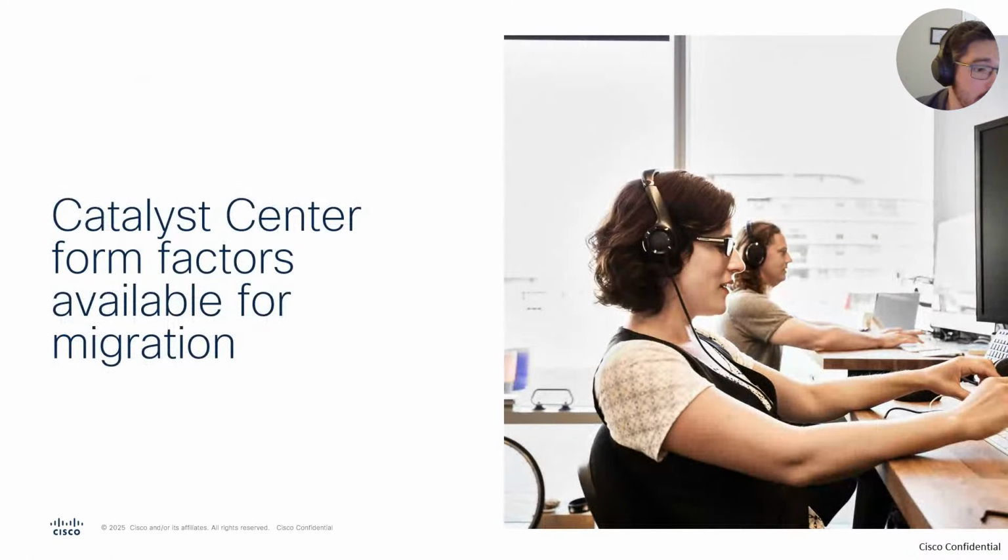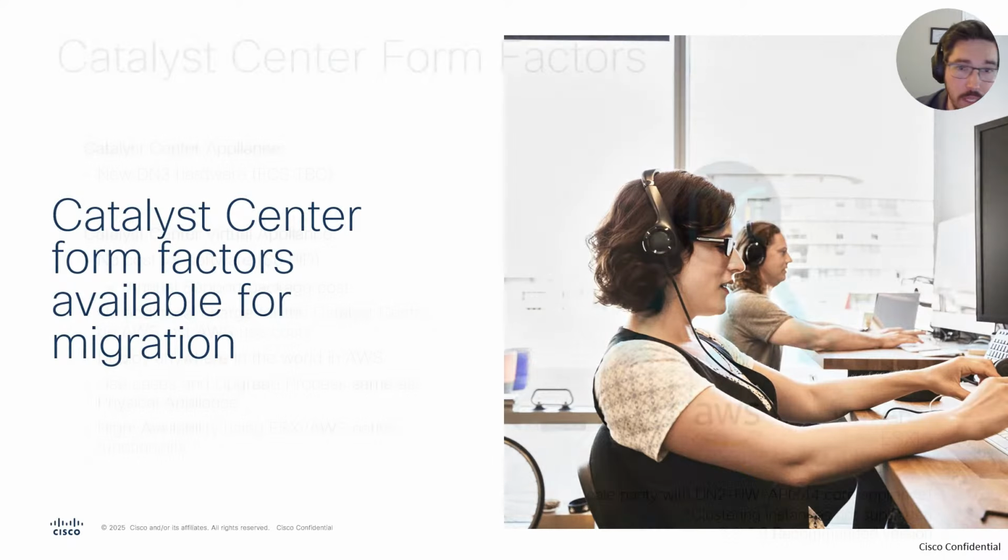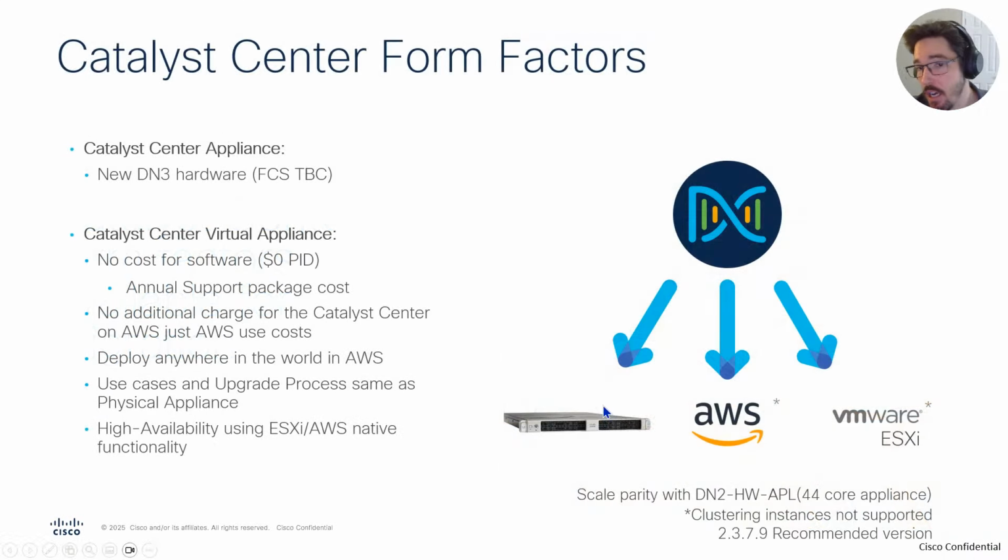All right, so lastly, before we go into the demo, let's go into Catalyst Center form factors. What do I mean by this? Form factors, what do they include? These are what kind of appliances is Catalyst Center? Where can you use it? Where can you deploy it? And there's 3 methods currently. Soon to be one more. Soon Azure is about to be supported as well.